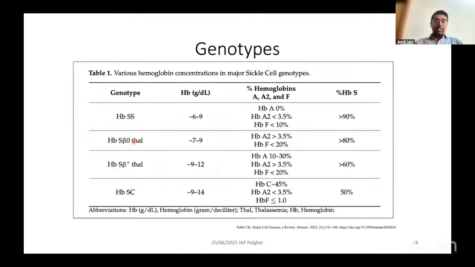So these are the different genotypes which we can see with sickle cell: sickle cell anemia and sickle cell disease. Sickle cell anemia usually covers sickle homozygous and HbS beta 0 thalassemia, because these are the severe varieties of sickle cell anemia, in which the rate of complications is high. Sickle HbS beta plus thalassemia usually responds to some medications like hydroxyurea, and SC is not seen in India because of the prevalence of HbC. It is commonly seen in American countries.